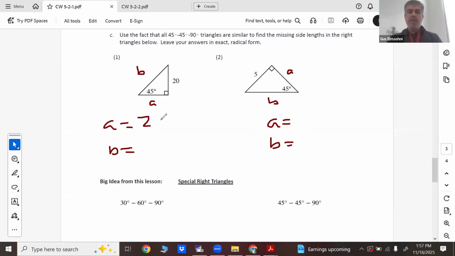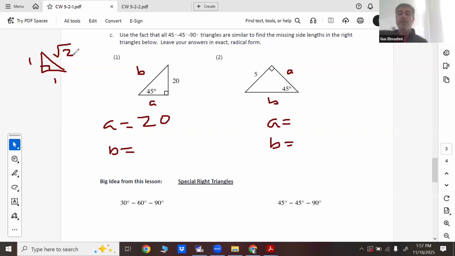20. And then using the ratios from before, remember, up above, we had this going on here. So we know these are similar triangles, right? Because the one we just talked about with 1, 1, and root 2 was 45, 45, 90. All these other ones are 45, 45, 90, meaning all the corresponding angles are congruent. So if A is 20, then what's B going to be for the first triangle? There's going to be a root 2 in front of that 20. That's it. Don't overthink it. Just 20 root 2. Because if you do the Pythagorean theorem, it's going to make sense.